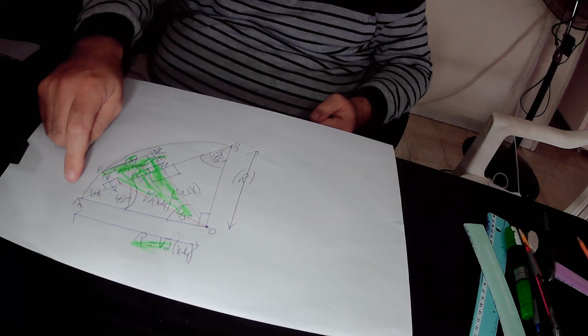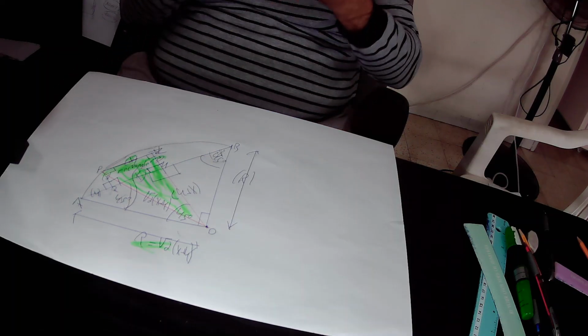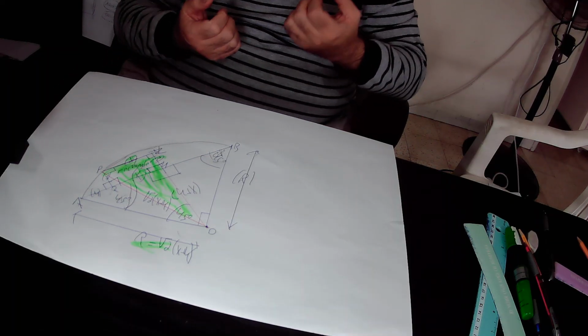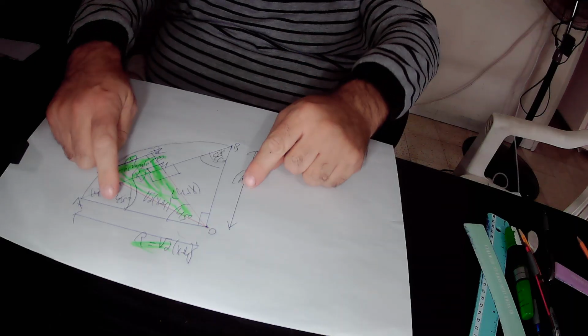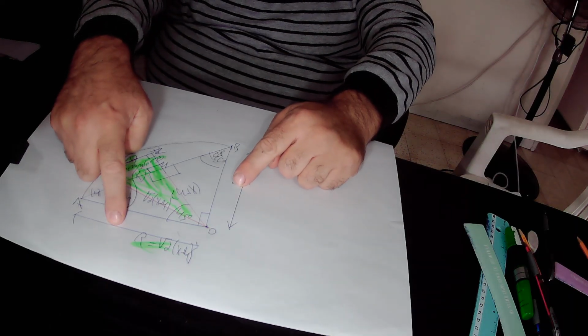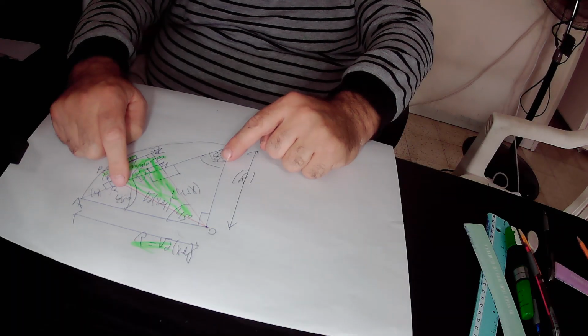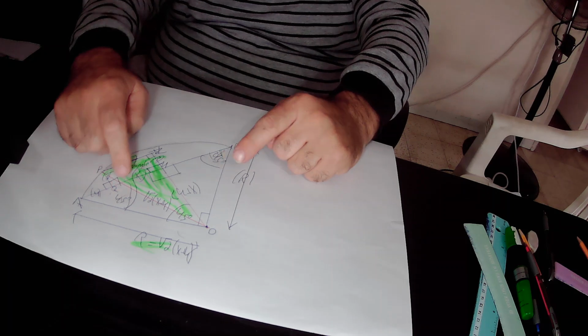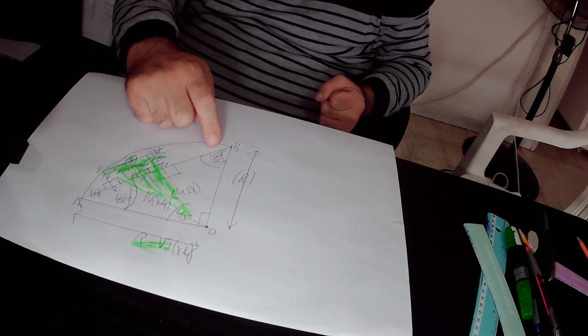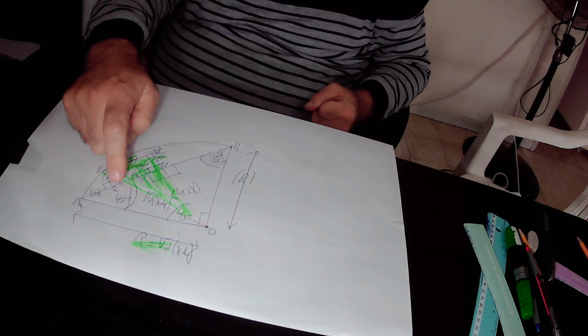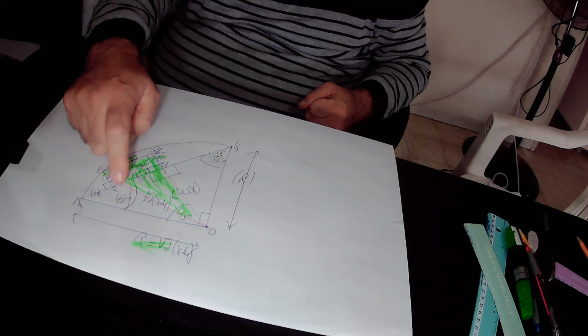So in this right triangle AOB, we have the rule that states that opposite equal sides in a triangle there are equal angles. So opposite those two equal sides, there are two angles that must also be equal to each other in size. If we define the size of this angle as x, then the size of this angle must also be equal to x, according to the rule that I mentioned.